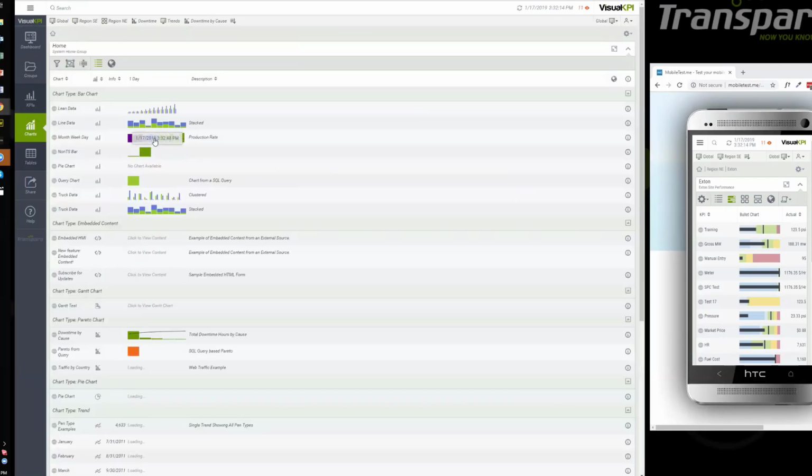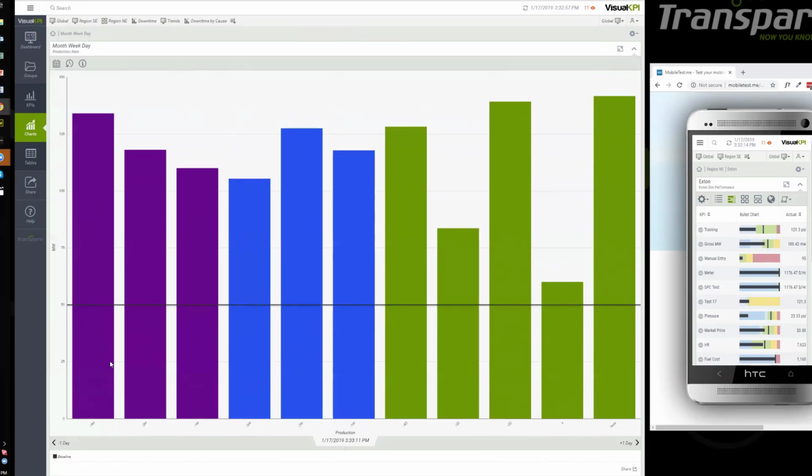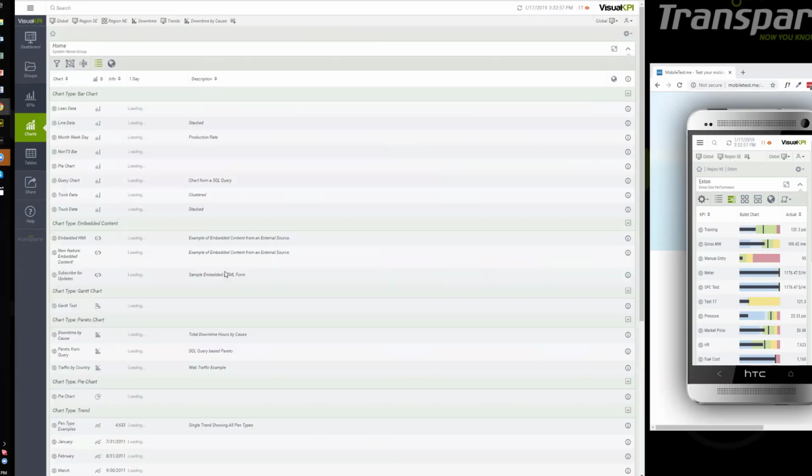Let's look at this month, week, day bar chart. Now this was manually created to show a really cool feature. You can see what's happening the last few days or the last week on individual days, and then before that you see what's happened the 3 weeks before that, and then the 3 months before that. And again, these are live, so each of these bars is going to be hooked up to a data source, or the entire thing could be generated by a query from a data source in the back end, not for the end user to do. And you can see these are moving charts, so you can really get a great view, and it has a baseline on it and other things.